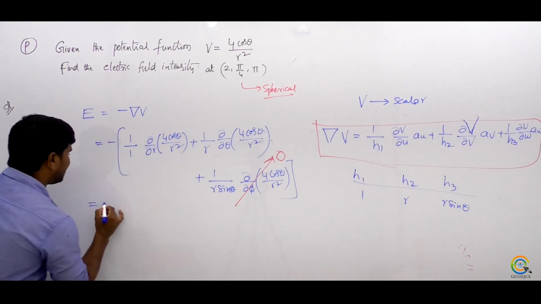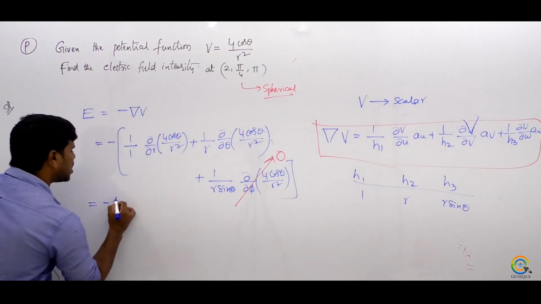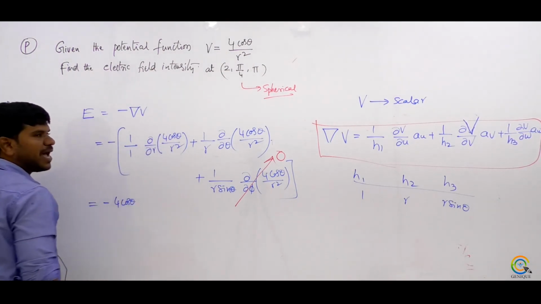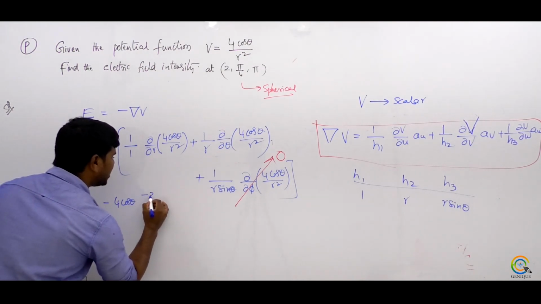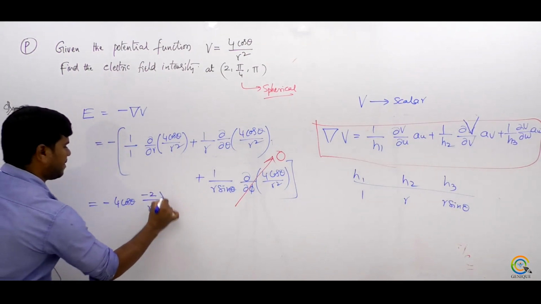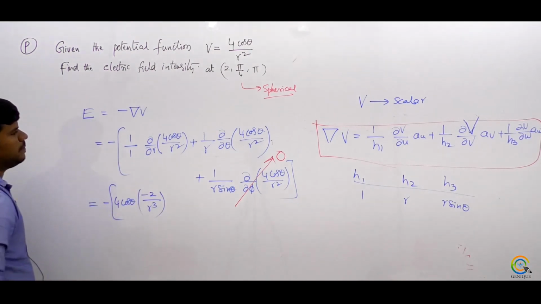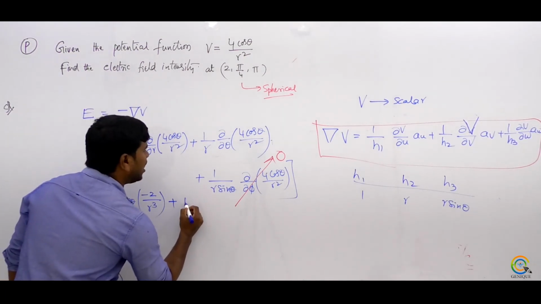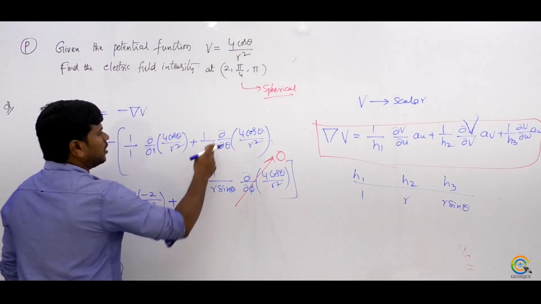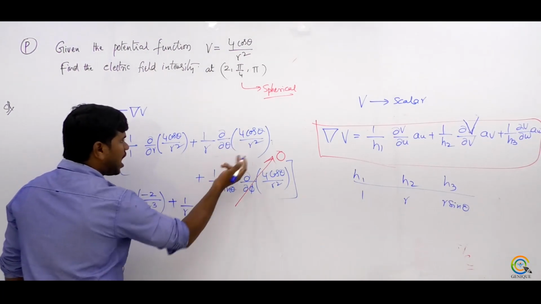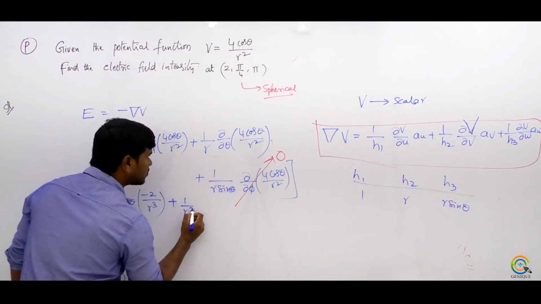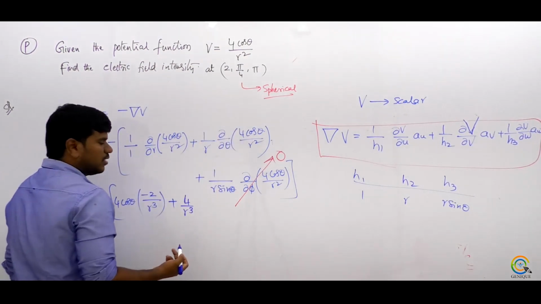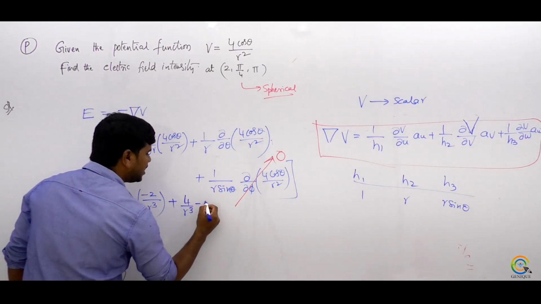So from this, it can be written as minus ∂ by ∂R of 4 cos theta taken out. Okay. So the differentiation of 1 by R square is minus 2 divided by R cube, plus 1 divided by R. Now what is this? 1 divided by R is constant here. You can write R square, it is R cube. ∂ by ∂theta of it, already it is 4 cos theta. Cos theta gives minus sin theta.